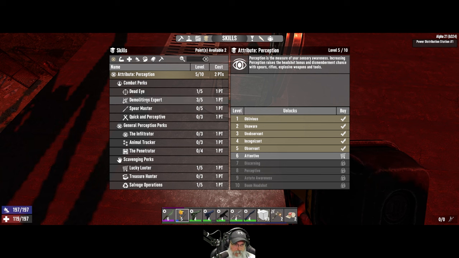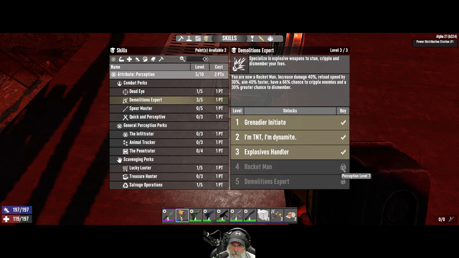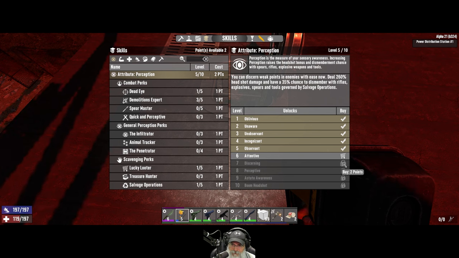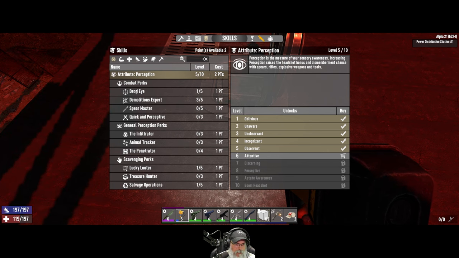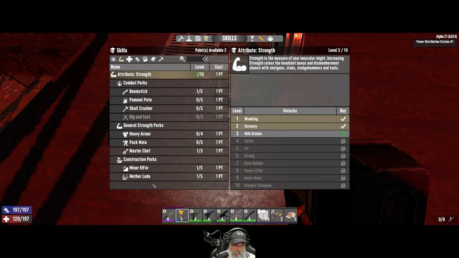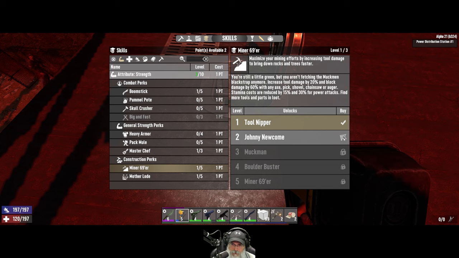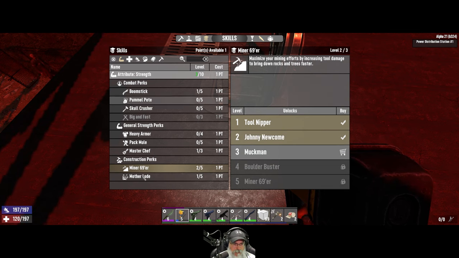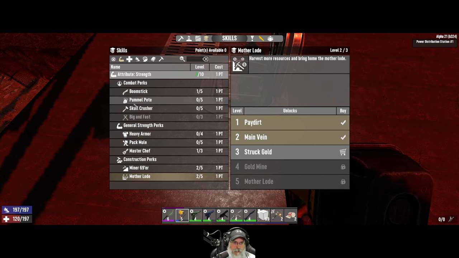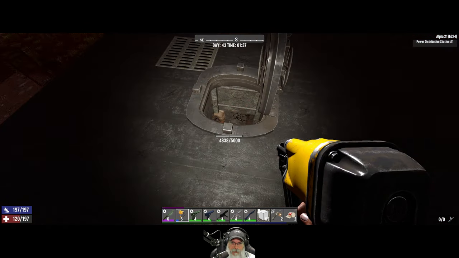So we're at level 3 in demo, right? Perception level 7 is what we would need. And doesn't 7 require 2 points? It does. Alright, let's just stay with 3 right now. What I'd like to do is get 69er up. Let's get Motherload up, and then if we get another point, we'll get Boomstick up next.